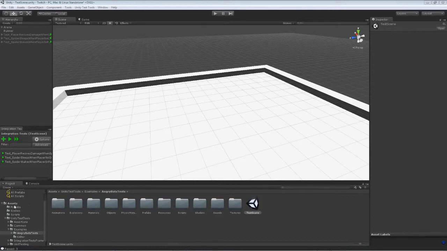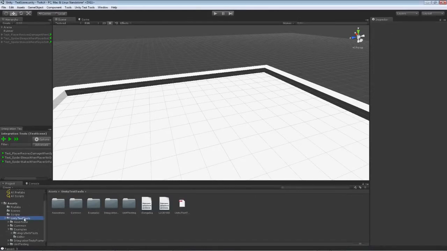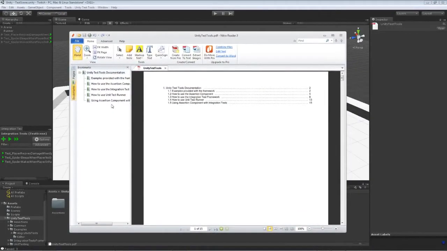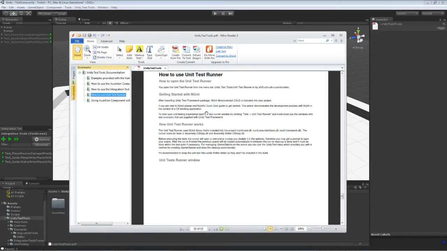If I open up our documentation here, give that a second, we can come down to unit. The nice thing is NUnit's quick start guide is right here. So there's a link on how to use NUnit, because it kind of uses its own syntax, right? So it's a little bit different. That being said, I'm going to show you a very basic unit test.